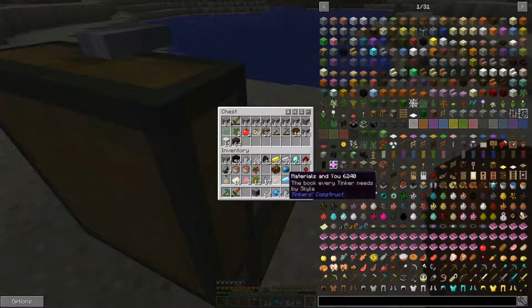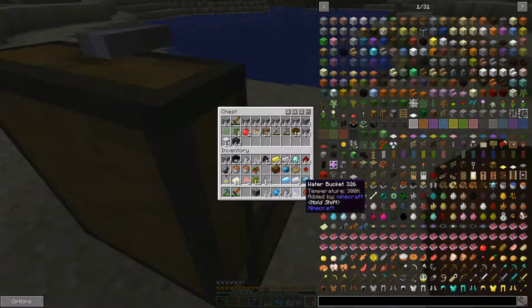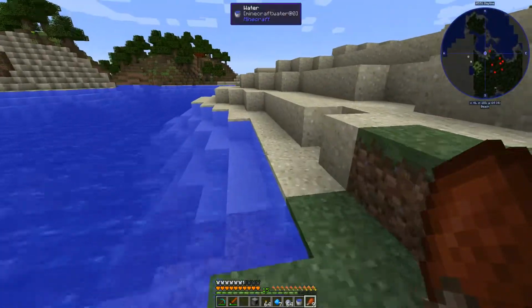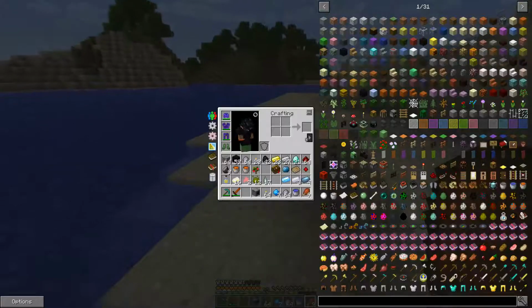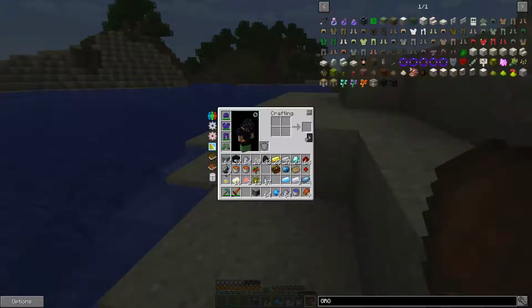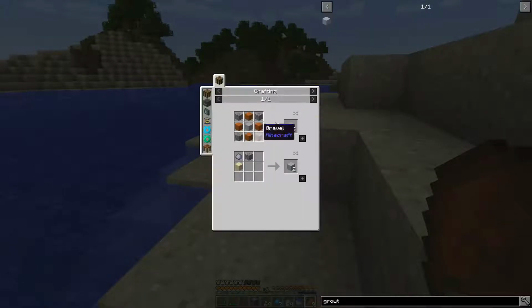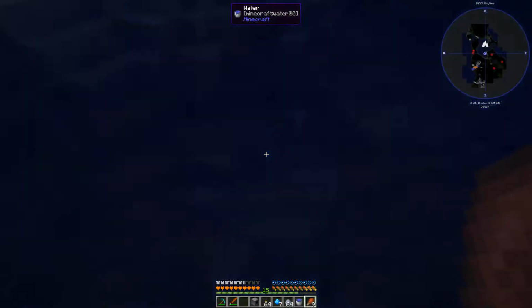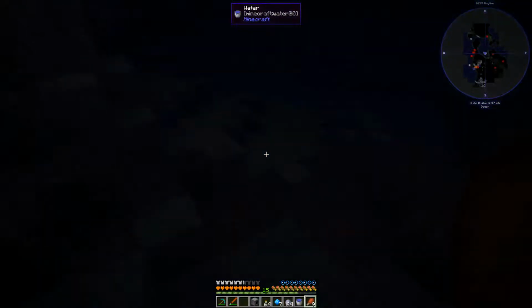Basalt. I kind of want to keep that. Don't ask me why, I just do. Let's get some sand, and then we can make some grout. Because all grout is some sand, some gravel, and some clay. So we go down here and get the gravel. I already got a bunch of clay. I already have a bunch of gravel. We just need sand. So I'll vein mine this. Makes it so much easier.